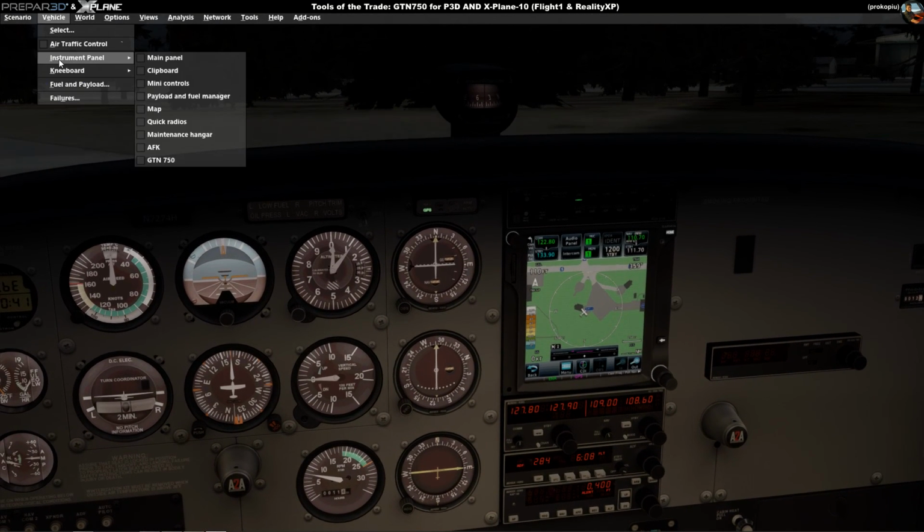So for example, if your aircraft has some kind of standard GPS 2D pop-up window, you could actually go and replace the content of that GPS window with the GTN750. That's possible. That's what they've done here.